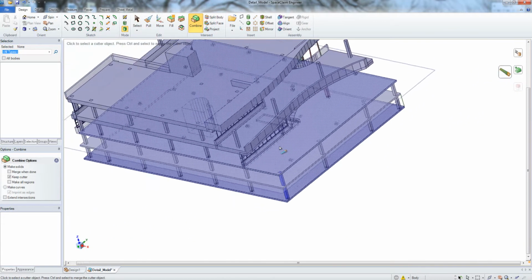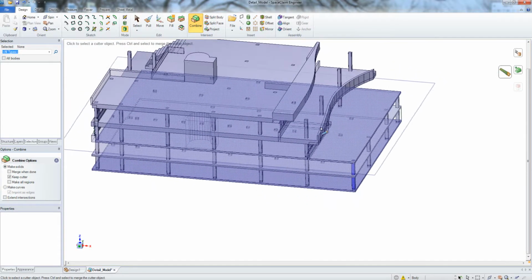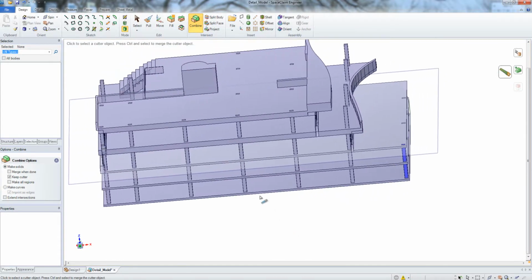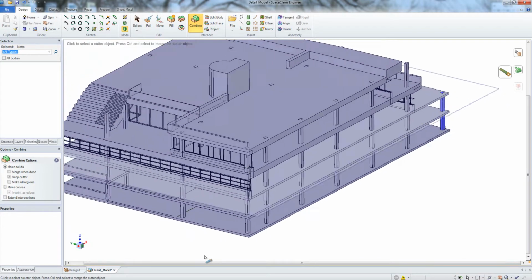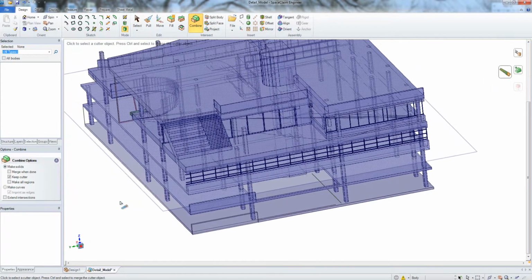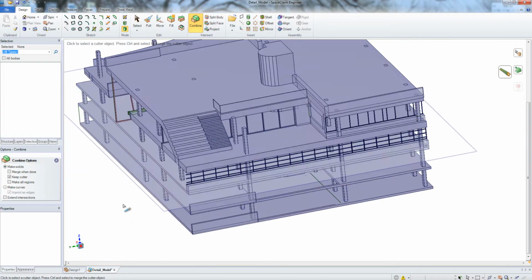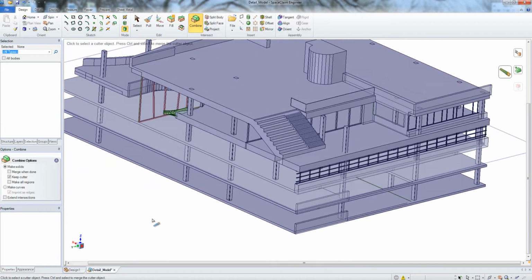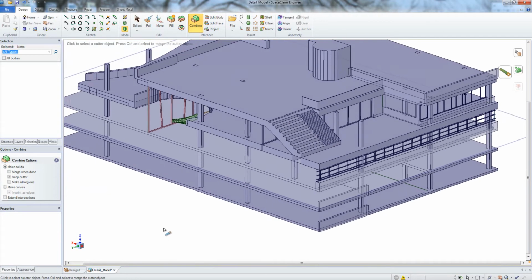So there we go. We've deleted most of those poles. We've made each floor solid. We've extended the beams here inside to make them solids as well. We fixed the stairwell. If you gave me maybe 15 more minutes, I could finish up the rest of the geometry pretty easily using the same technique.